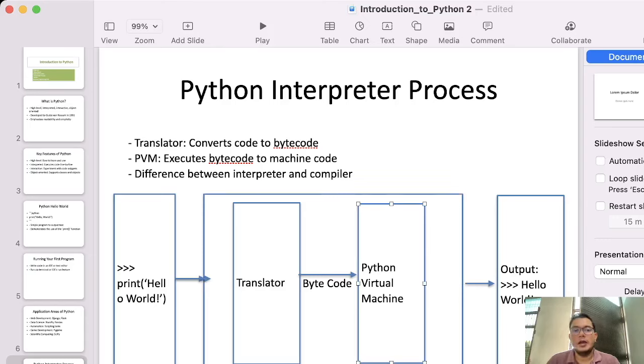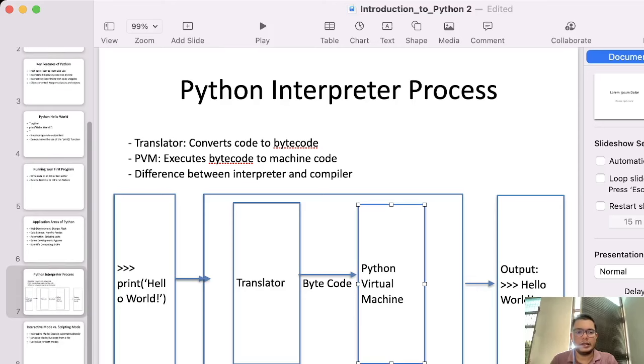Okay. And then we will also be discussing the difference between interpreted and compiled language. So Python is an interpreted language where you can see that each statement will get interpreted line by line, while in compiled languages like Java or C, C++, the whole program will get compiled once and then it will get executed. So there's a difference between compiler and interpreter. And let's move to next slide.